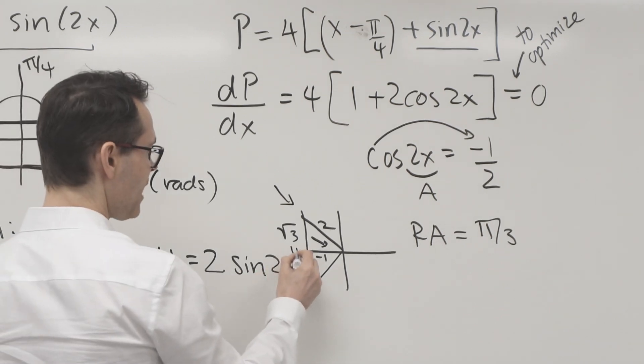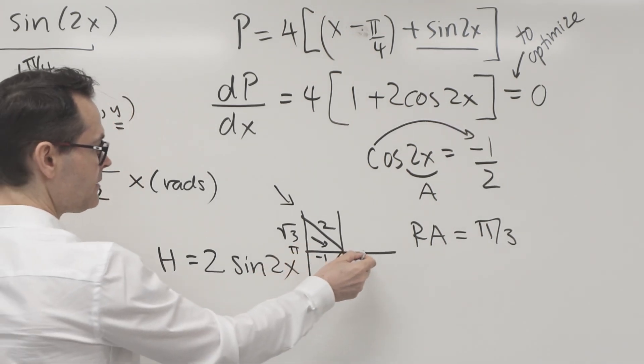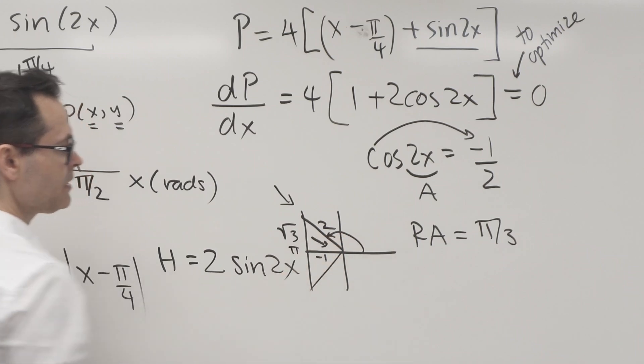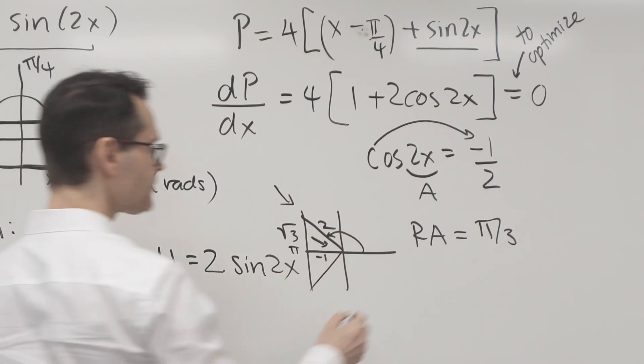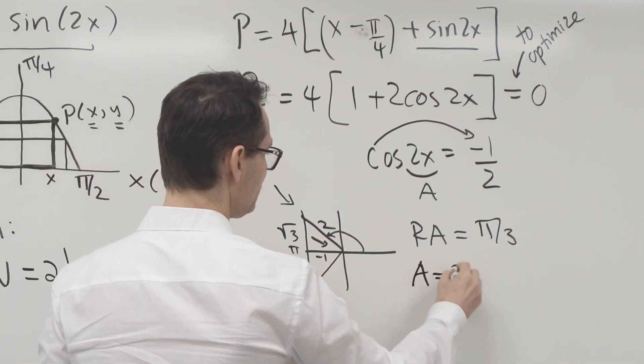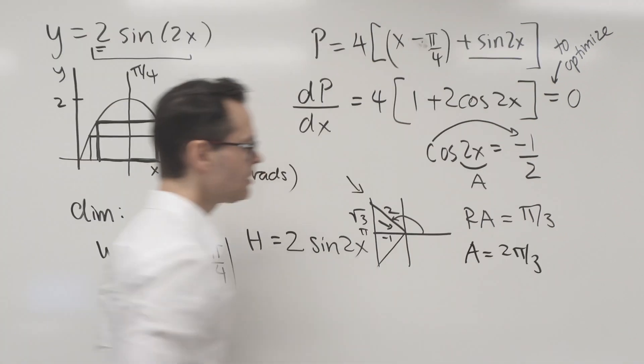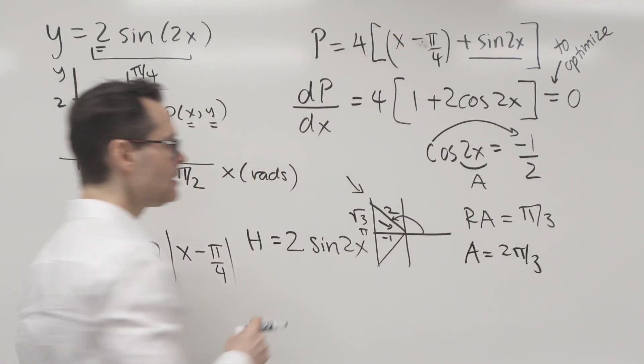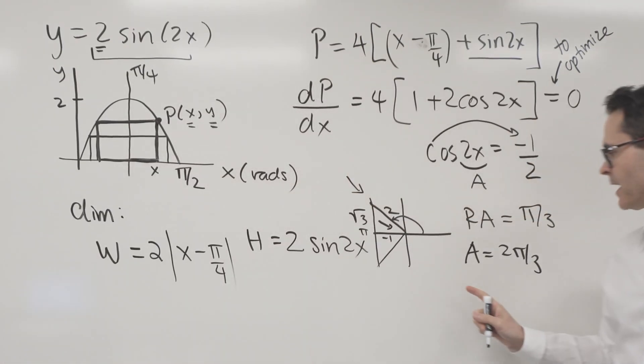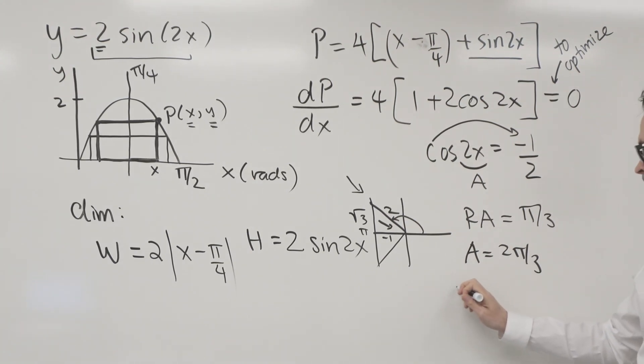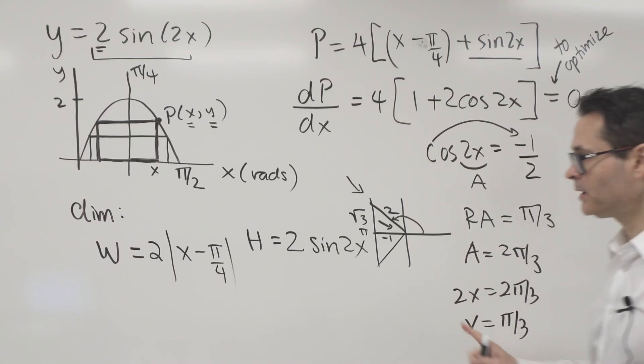And this here is pi. So that means that this particular angle right there is pi minus pi over three, so the angle will be equal to two pi by three. Now I want to know what x is. So if I put two x here, that's going to give me two pi over three, and that tells me that x equals pi over three. Well, I think we cracked it because now we know the angle and we can plug it back in.